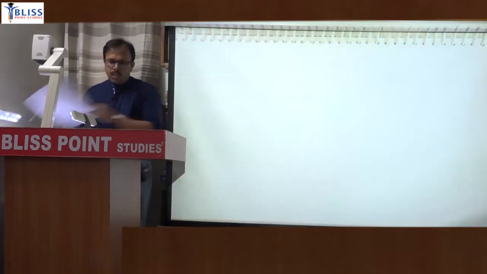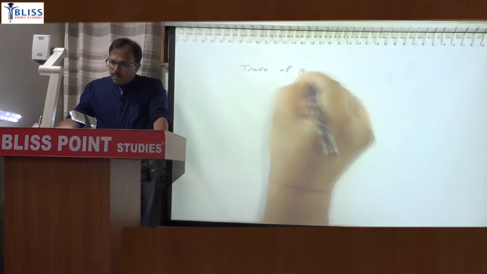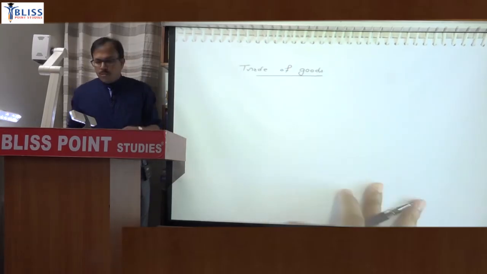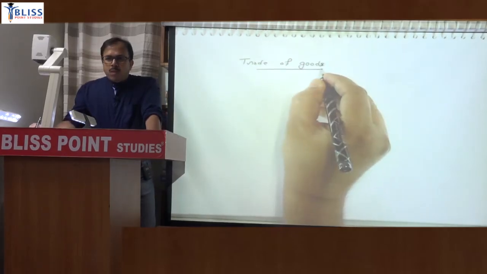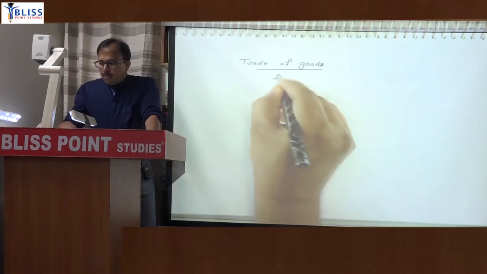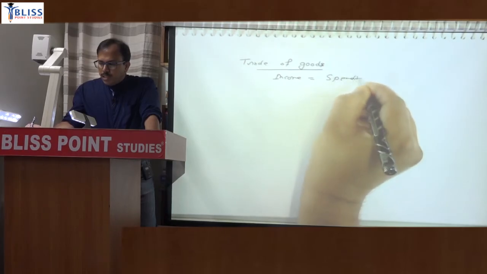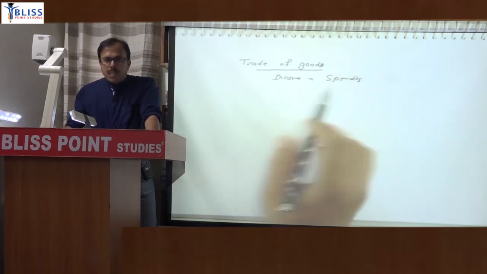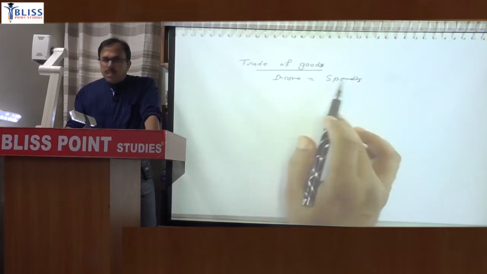Now this type of question you can answer when you know trade of goods. Make this ready. Trade of goods. Remember in macro section also, when we said that income is determined by spending. In the first class of macro, you can recall, I have explained this part. Income is always determined by the spending. That is why it's called IS curve. I for income, S for spending. Income is determined by the spending.